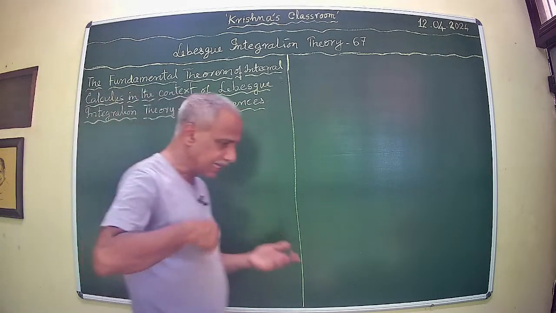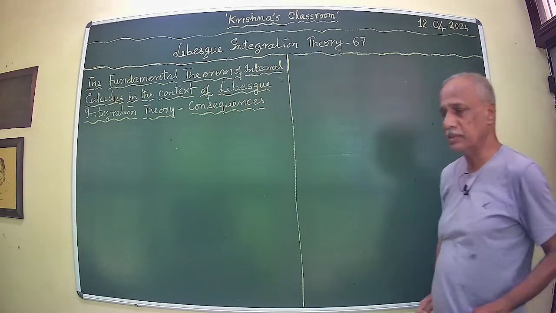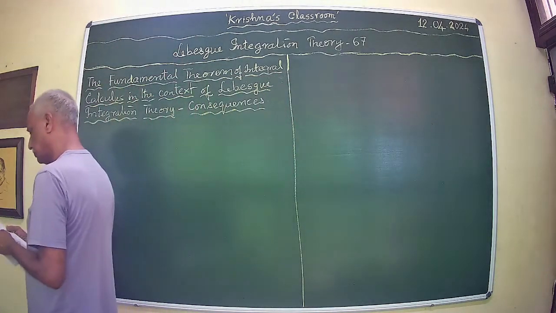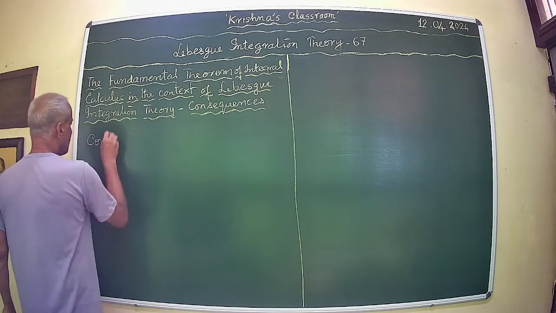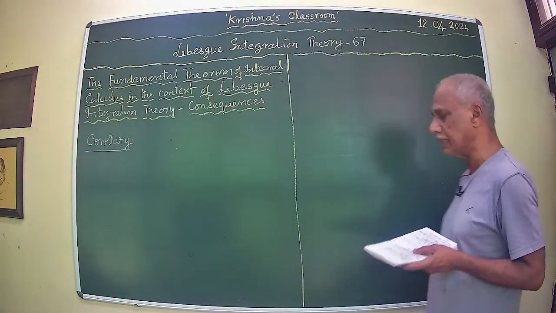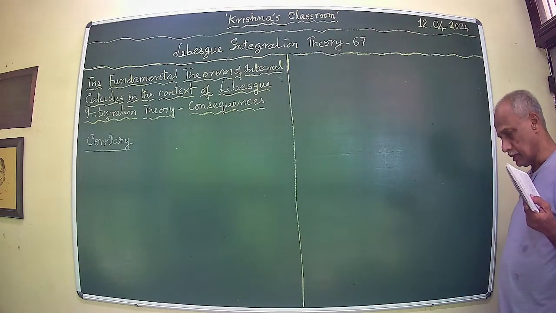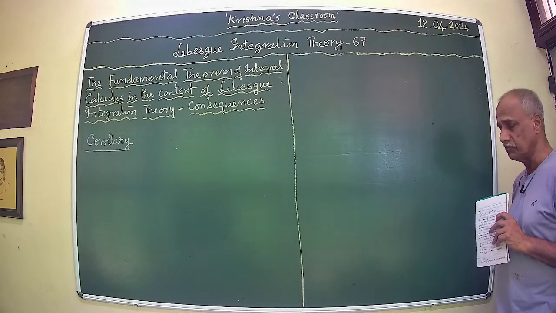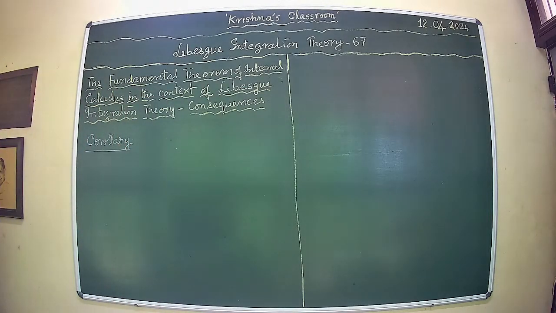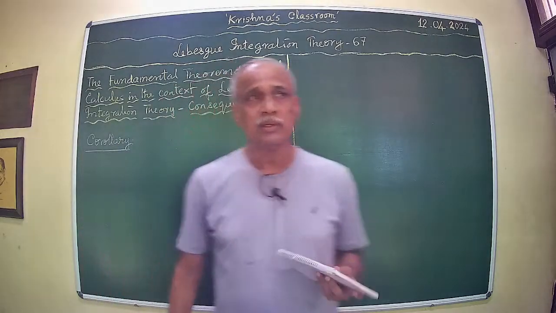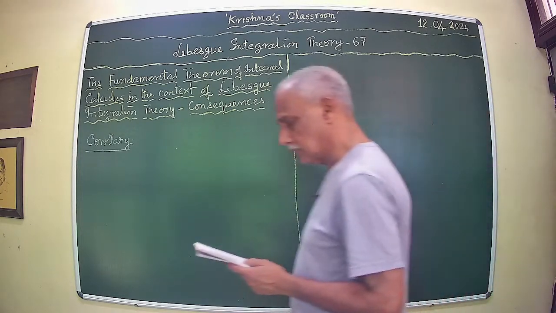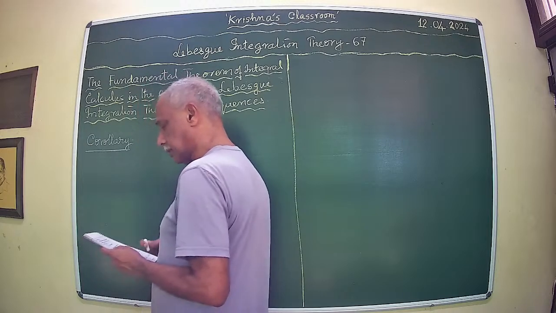And what we are trying to do in this lecture is to consider some of the consequences. And we begin with a corollary to this main theorem. It says, even if the function is monotonically increasing, the fundamental theorem of integral calculus is valid if and only if the function is absolutely continuous. Now, this is relevant because there are monotonically increasing functions which are not absolutely continuous. So, we state the corollary and make some remarks about it later.